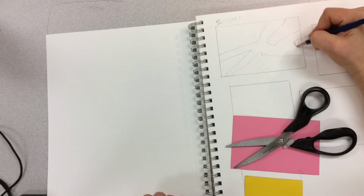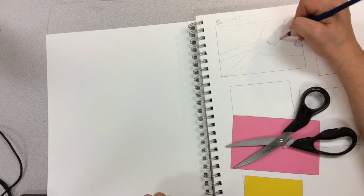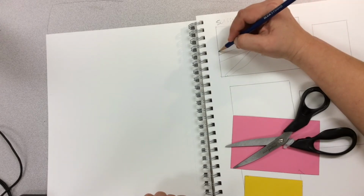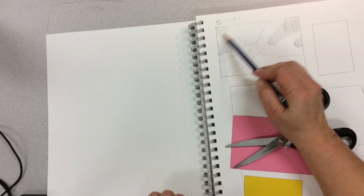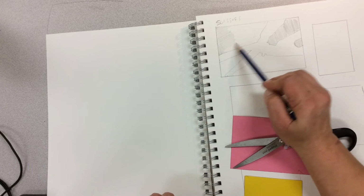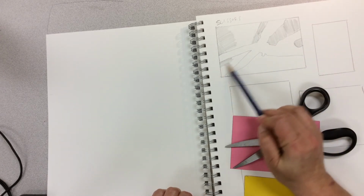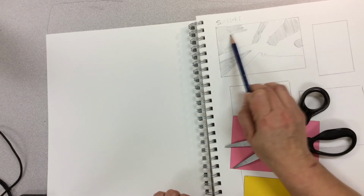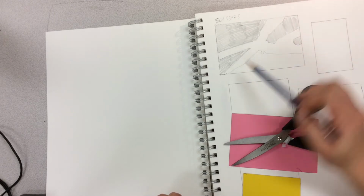Okay. Now I'm going to fill in the negative with my pencil. If you want to use one of your color pencils, just to be festive and fun and kooky, well, then you do that. All right, but for the sake of this demo, I'm just going to fill this in. You have to keep in mind, it's not like I drew the scissors. I just drew the shapes around it. So we're going to have a series of silhouettes of different parts of this object.